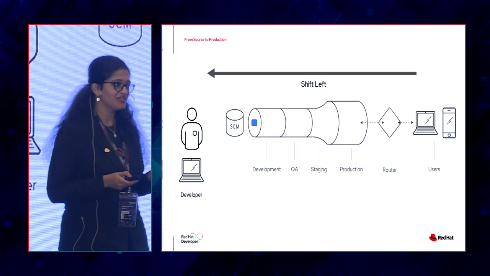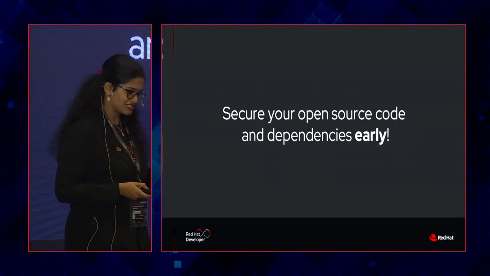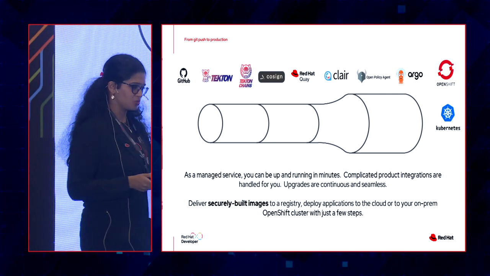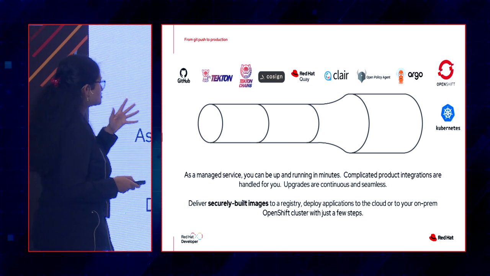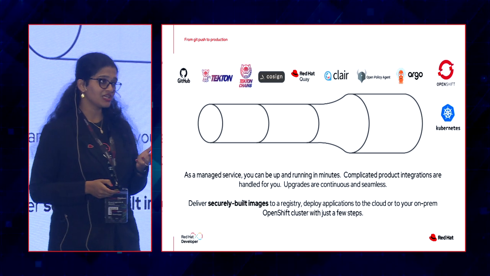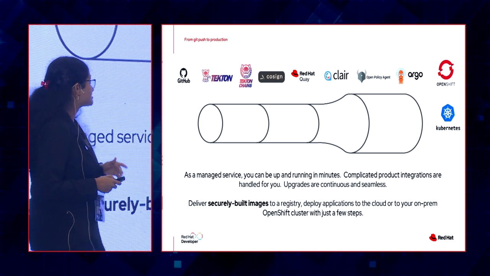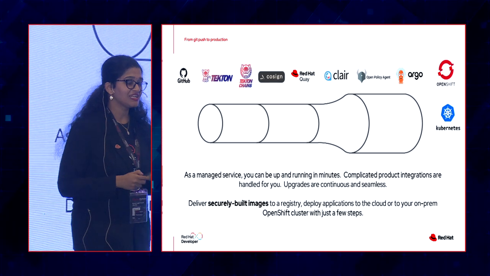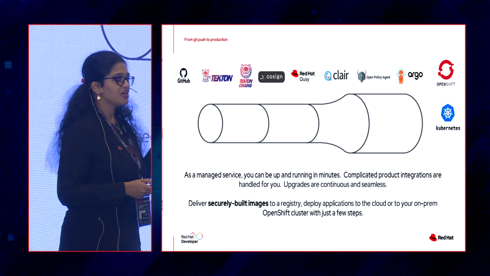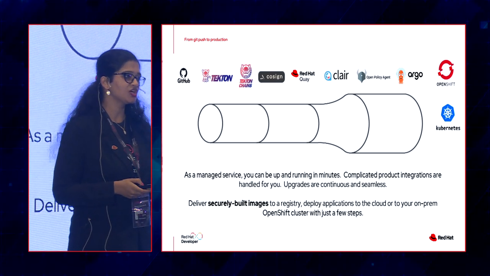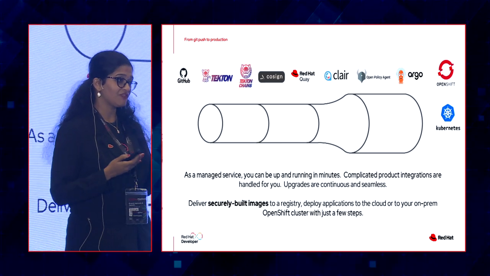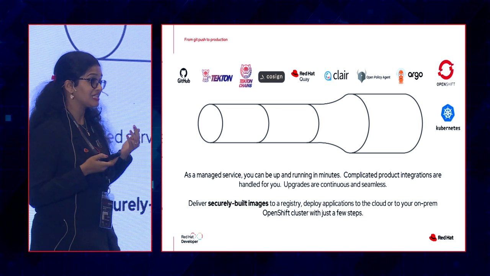Luckily, we have open source software to our rescue. So this is our opinionated approach. All this set of tools together build the Red Hat Trusted Software Supply Chain. We are working on an on-prem solution which comprises all these tools. And we at Red Hat have contributed to all these open source projects and are working on integrating them together to make sure that we provide a secure, stable, and strong platform for you for the trusted software supply chain.